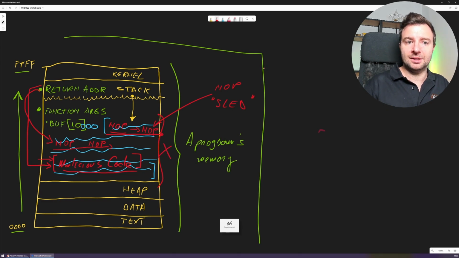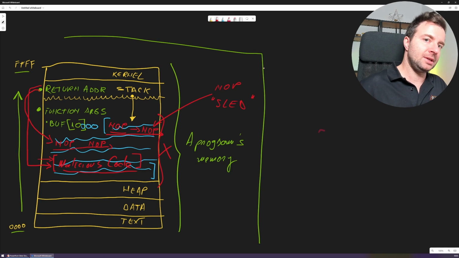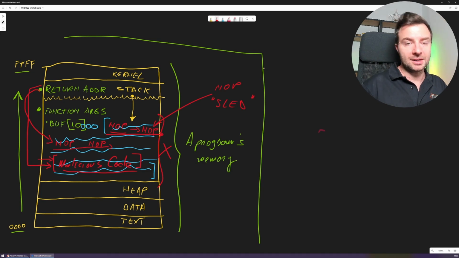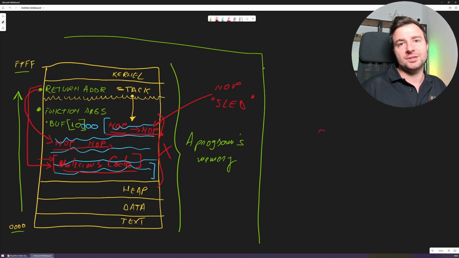This is where it needs to hit. This is where the return address is supposed to point. Anywhere in this location is okay, because at some point after going through all of these NOP instructions, it is going to hit the malicious code. So that's, in a nutshell, the simplest explanation I could muster about a stack overflow, which is a specific type of buffer overflow. I would strongly encourage you to view the videos about buffer overflows in my CySA Plus course, the cybersecurity analyst training, in which this situation is described in a bit more detail.